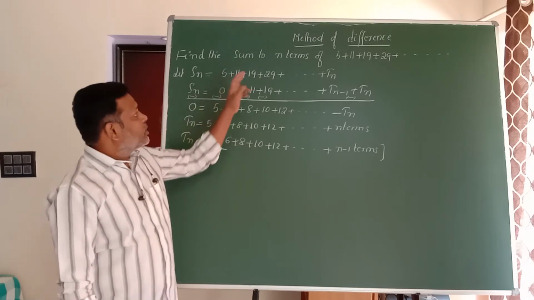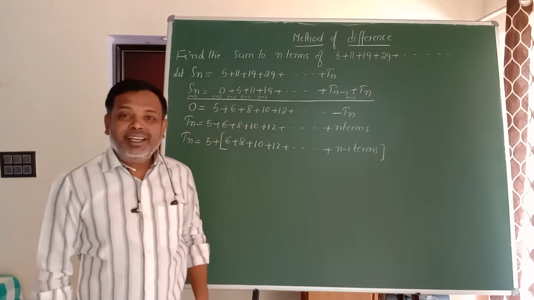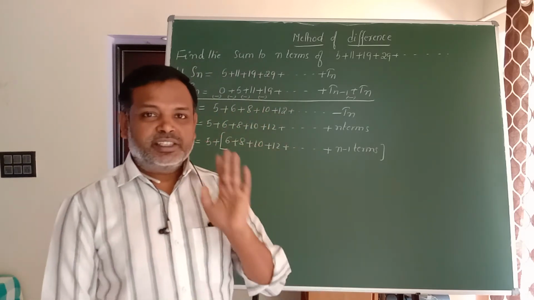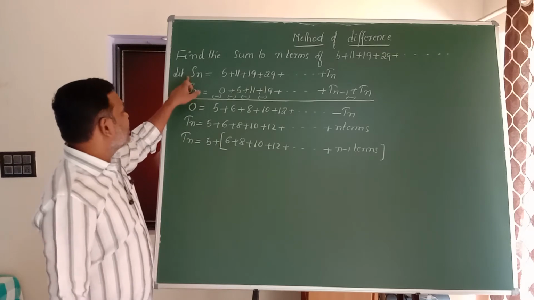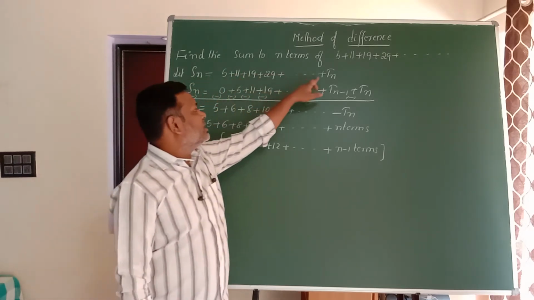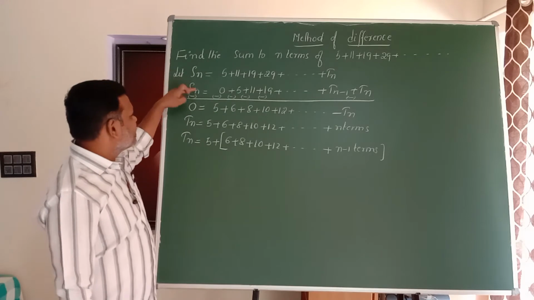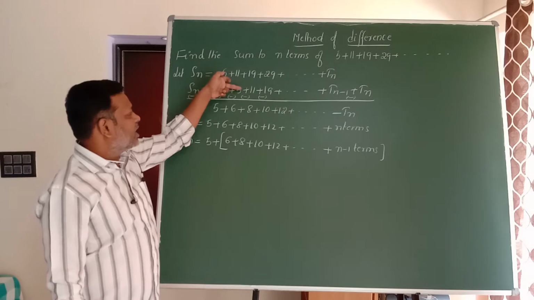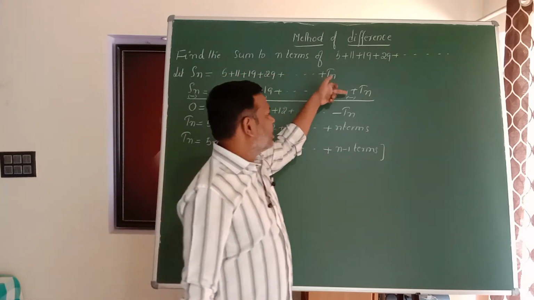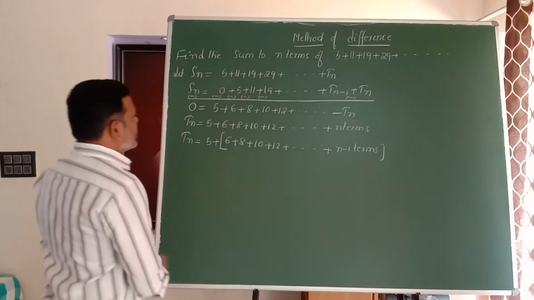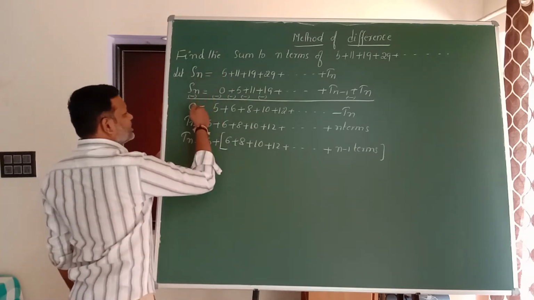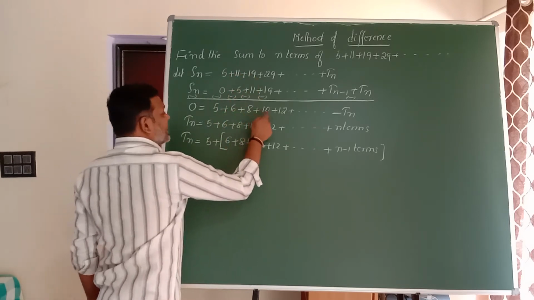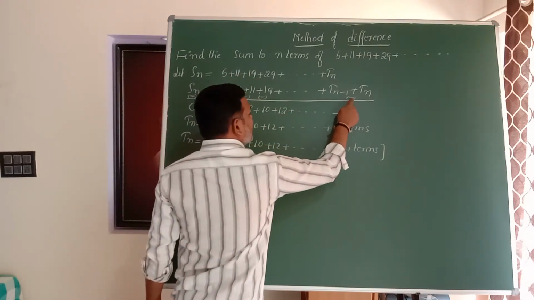Understand? Once again. Since the terms of the given series do not belong to AP or GP, we have to apply the method of difference. How is the method? First let us take Sn is equal to the sum of all these up to Tn. Then again rewrite Sn is equal to, under 5, the first term, write down 0. Then continue the sequence: 5 plus 11 plus 19 so on, Tn minus 1, last is Tn. Now what to do, sir? We have to subtract Sn minus Sn: 0, 5 minus 0 is 5, 11 minus 5 is 6, like that 6, 8, 10, 12, up to here we have subtracting minus Tn.